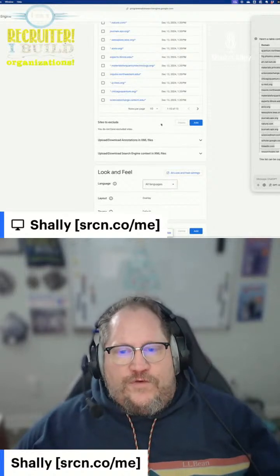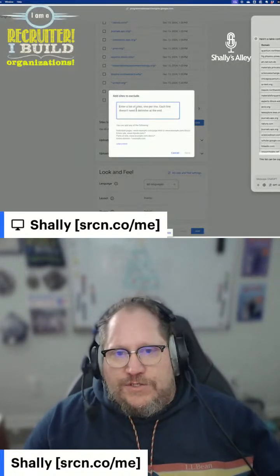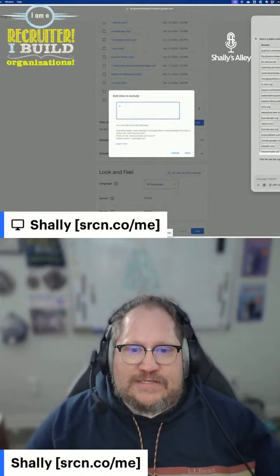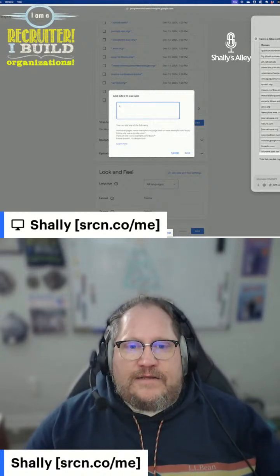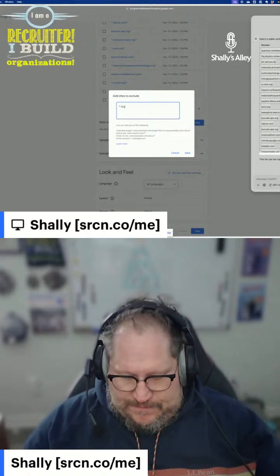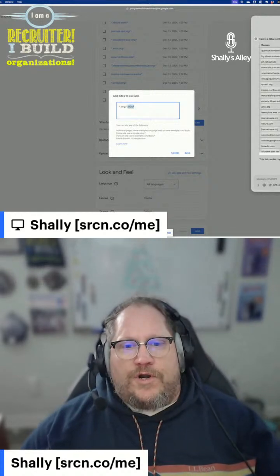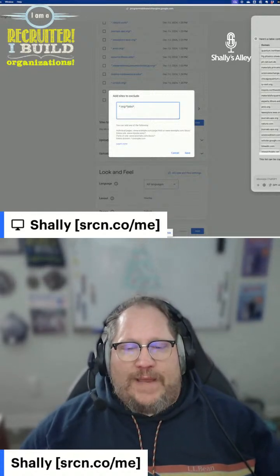not symbol. So you can actually add websites to exclude, and you can use jobs by simply adding an asterisk, dot, in this case .org, slash, and then jobs. This will remove the word jobs from any .org domain.